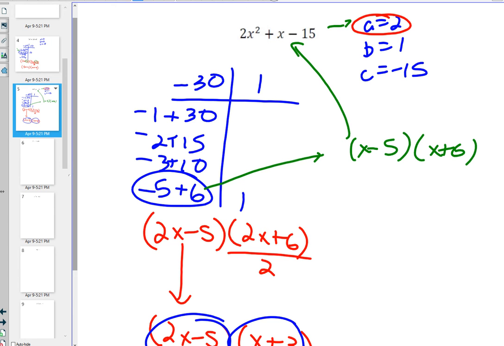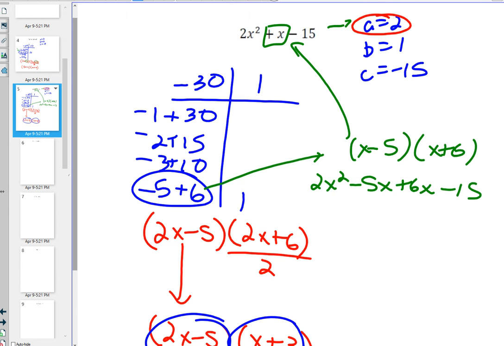So really, the way it's supposed to be taught, the way I used to teach it, was to get the original expression, and get these 2 numbers and use them to split the middle term. We've talked about how factoring is the opposite of simplifying. Instead of combining like terms, you would uncombine that x in the middle and turn it into a negative 5x and a plus 6x, and then do a process called grouping.